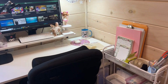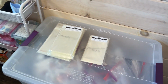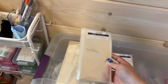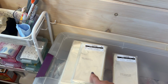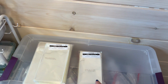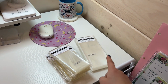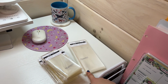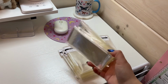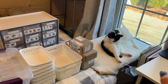All right, I got the room fairly organized and clean. And now I have access to this bin here with all of my keychains in it. I also got my order from Clear Bags. These are the baggies for the stickers, but those backing cards are not here yet. I also got some bags for the prints. This one was a mistake, so we'll have to figure out what to do with that. And then I also ordered ones for the sticker sheets, which I should have ordered 300 of these, but I only bought 100, so we'll have to get some more of those. And then I also got some for the keychains. So hopefully these will all fit perfectly, and we'll get started with that shortly.